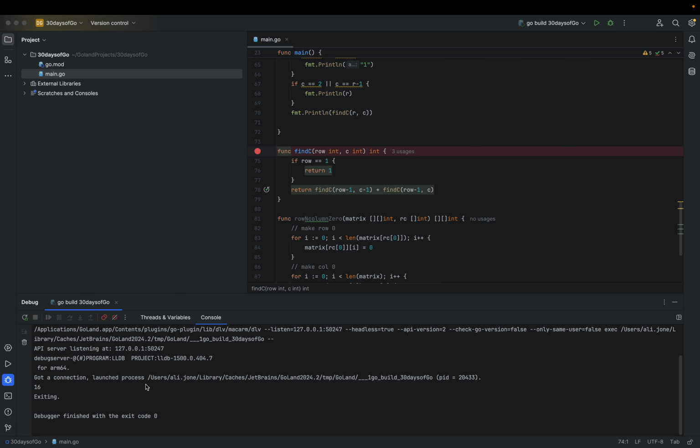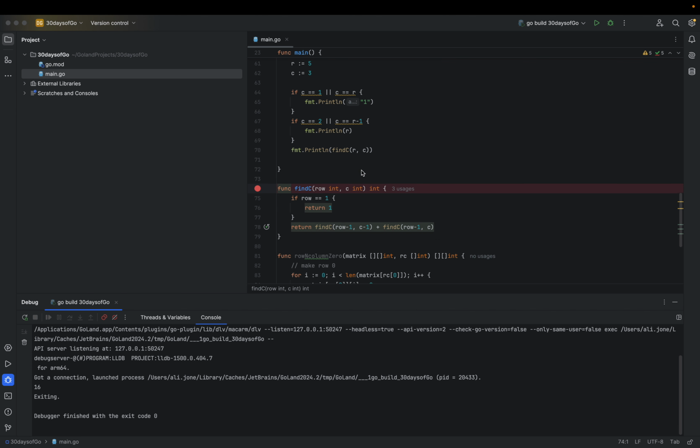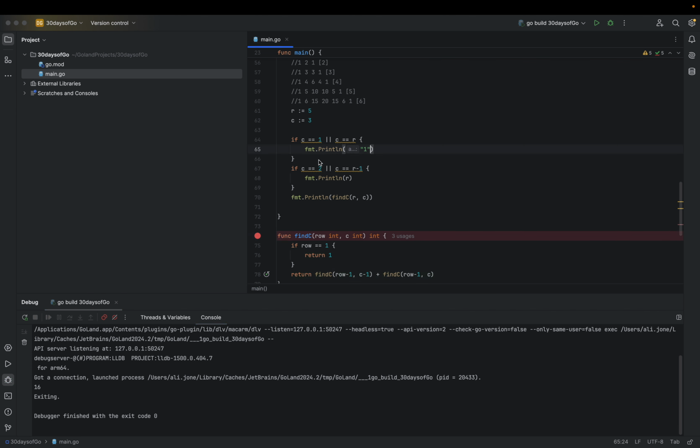So the issue is C is becoming -1, and I think if C equals 0, C remains the same. If row equals 0, return 1.